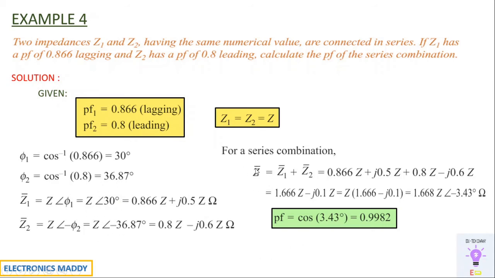Since they have given a series combination, we have to add the total impedance and then represent it in polar or rectangular form, then find the angle with respect to that and then find the power factor. The reason why I'm taking directly plus 3.43 is because cos of minus theta or plus theta is always cos theta. That is the reason I have not mentioned that here. But this is the approach with respect to example 4. I hope this problem is understood.